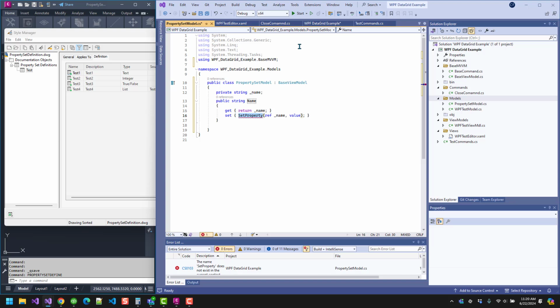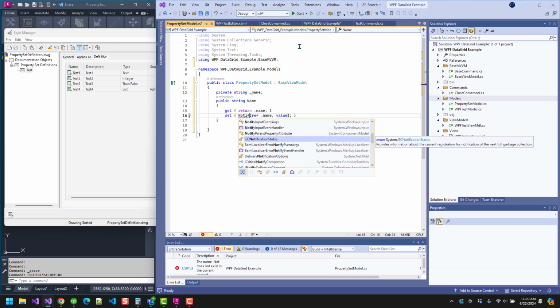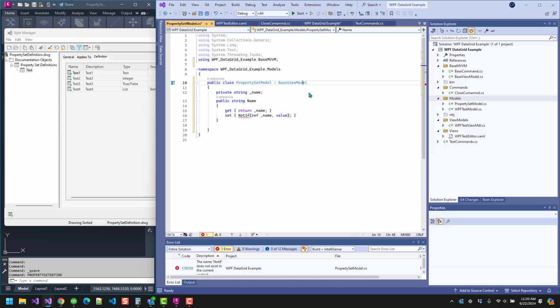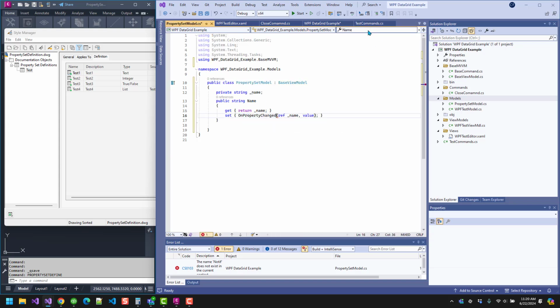Here I'm using someone else's code. I have a value here, and the method that I want to call is on property changed. That takes the name and then the value, and then it's going to update in the window.